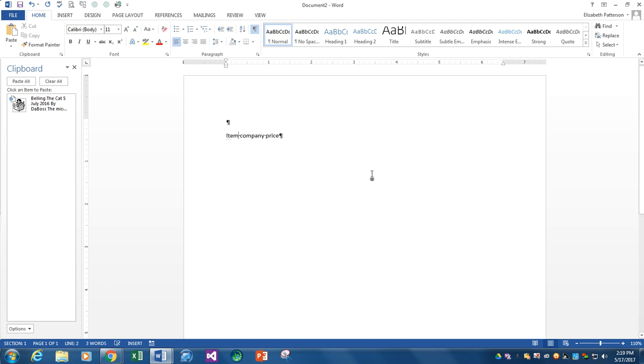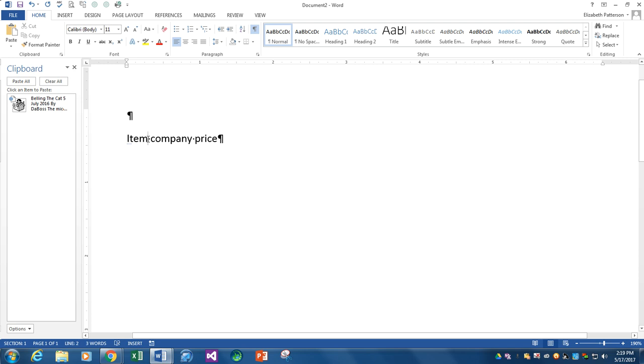So right here, you can see with the paragraph symbols on, I put a space in. To work with tabs, you need to use the tab key. Only hit the tab key once. And there I go. And then I hit enter, and I'm going to have an item like ice cream.